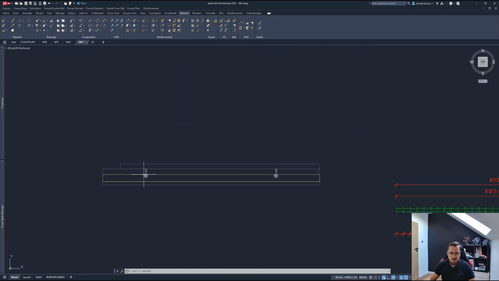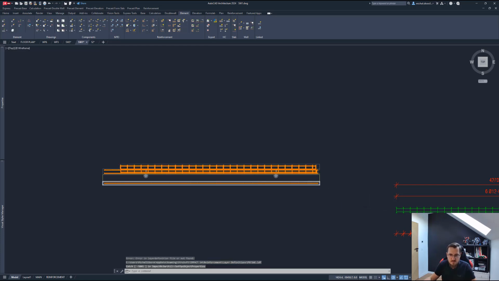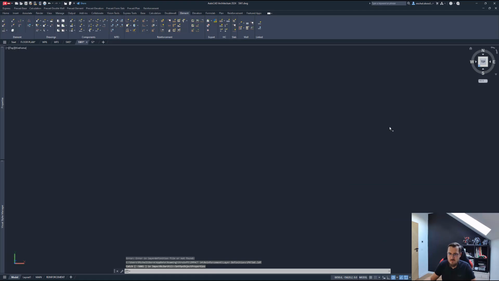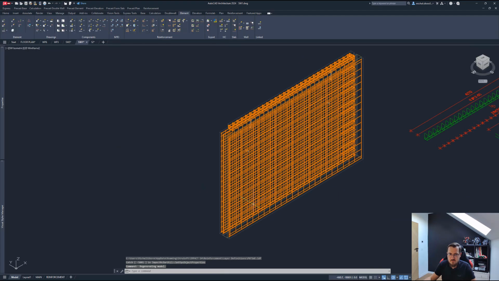Now in here, as was the case for the columns, there is a 3D model of the element. I can just click on that icon here. This is changing to a solid reinforcement view, and for the preview, I want to include the reinforcement. I want the cast-in material as well. And like that, I have a 3D view of reinforcement.